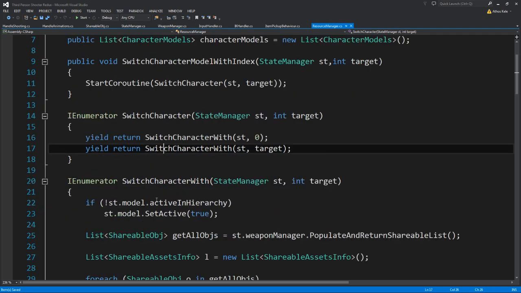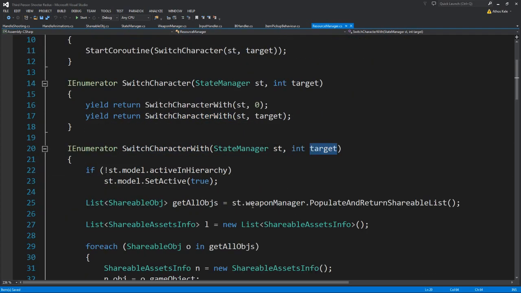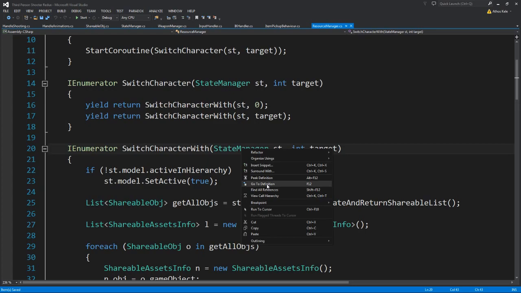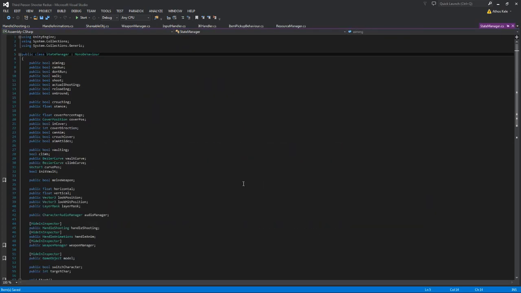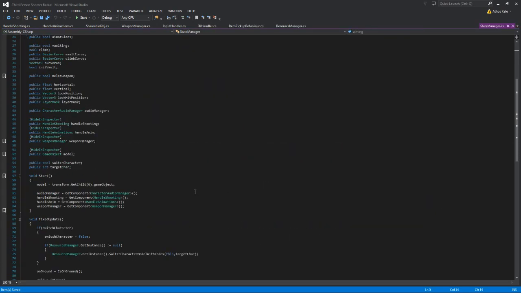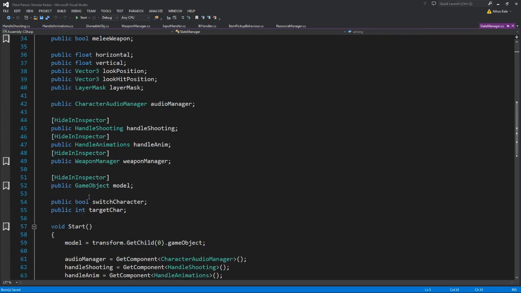So switch character with, we still pass the state manager and the target, and we check the model we have on the state manager, which I'm going to see the definition of right now. Let's see the additions we have on our state manager.